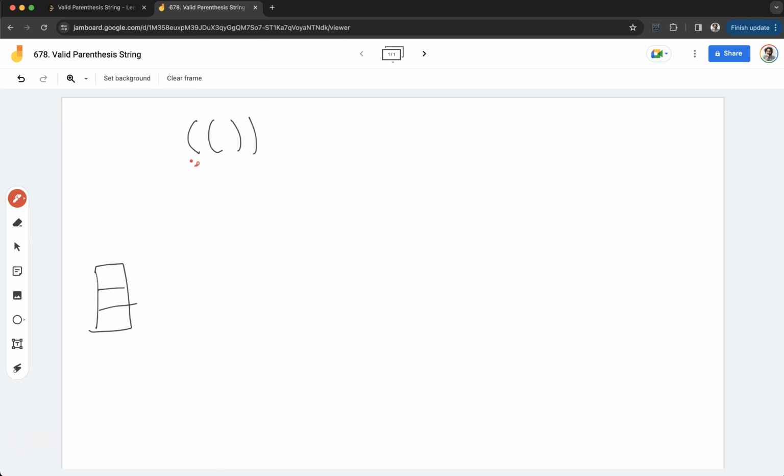When we are here, it's an open, we push it to the stack. When we are here, it's an open, we push it to the stack. When we are here, it's a closed parenthesis, a right parenthesis, so we should look for an open parenthesis. So we look at the stack and say, hey, do you have an open parenthesis? And the stack says, yeah, I do. So we match them and we pop the stack. So this closed parenthesis has a match. Now we move on to the next one, and again we check the stack. Hey, stack, do you have an open parenthesis? And yes, again, and we pop it, and there we are. That's it. This is when we don't have any asterisks.